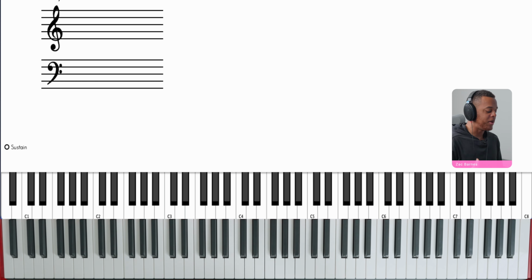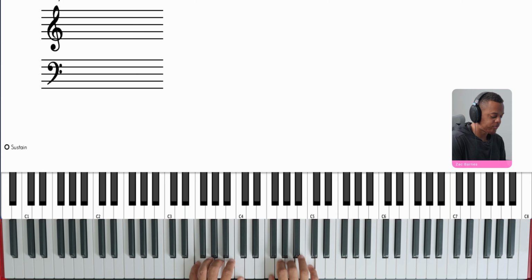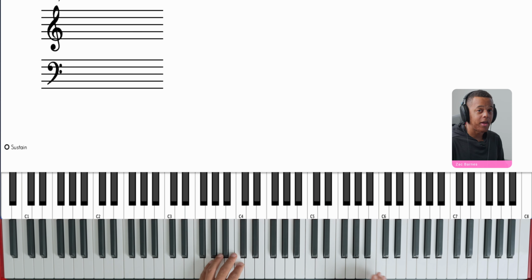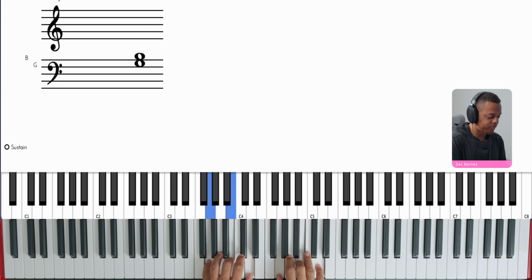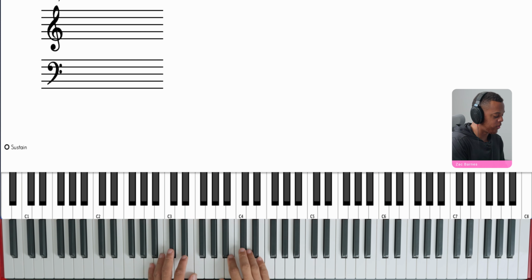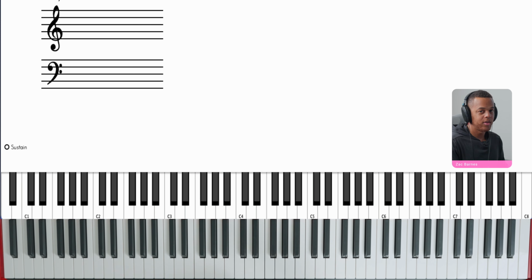If I tell you C major, F major, and G major, there's nothing wrong with that, but it only works if you're in the key of C. But if I tell you 1, 4, 5, you can use that in any key, as long as you know the 1, 4, 5. So I just play 1, 4, 5 in several different keys because I understand, I know the scale, I know the numbers. And that leads us to the number system. So let's go into how does the number system work. Let's take a look at that song Wild Thing. It's the one that we learned before, right?